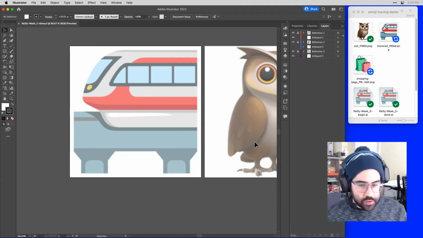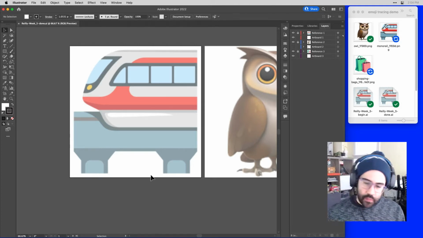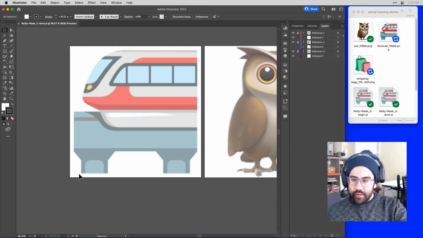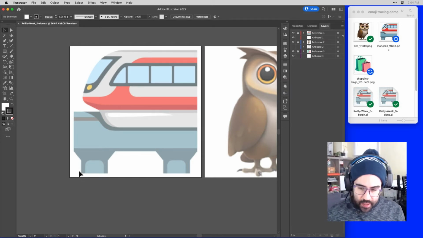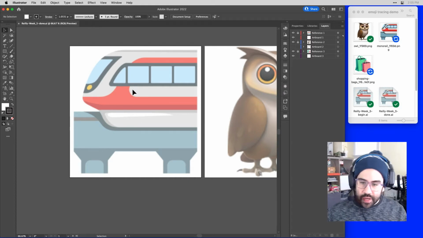All right, so we've got a good strategy in mind here for how to tackle the shapes that are going to go into making up our monorail emoji design. And again, we want to start by focusing on the shapes that are farthest in the background. And in this design, I would say that's probably the darker part of the pillars here, followed by sort of these lighter pockets, then by the larger light blue rectangle, and this thicker black line, then the shadow of the train, and so on, getting into the actual shapes of the train itself.